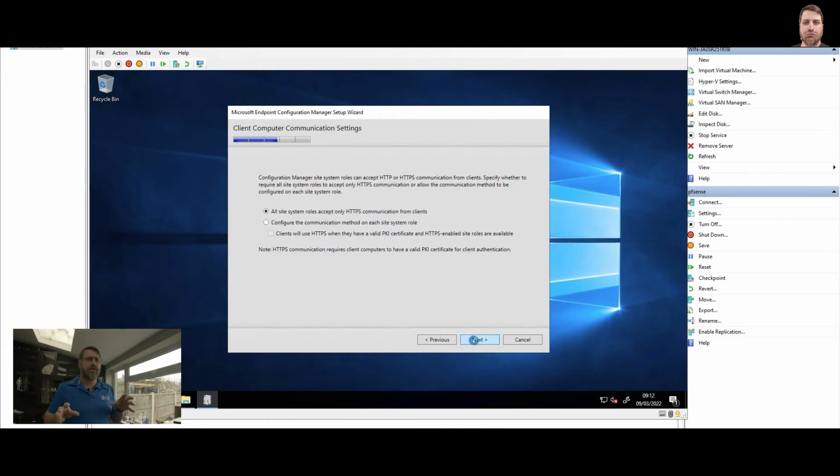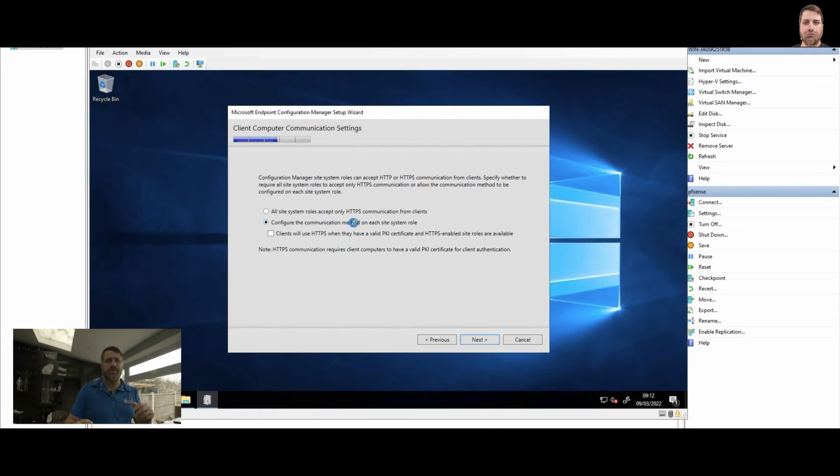And here in the communication, we are going to use the simplest method possible at the moment. That is, we're going to configure the communication for each site. Later on, we are going to change and play around with this. But this basically means we're going to use HTTP instead of HTTPS.